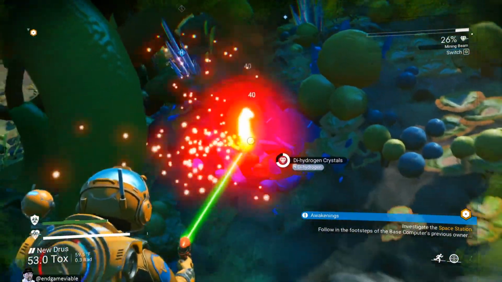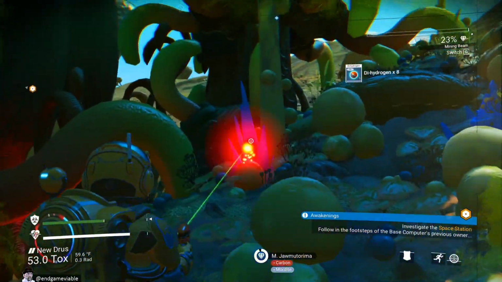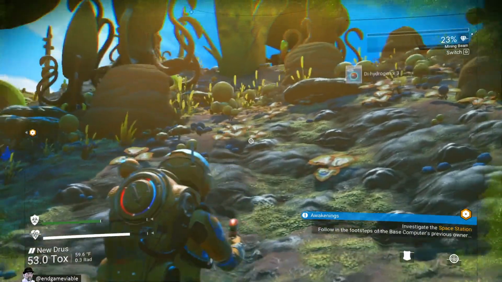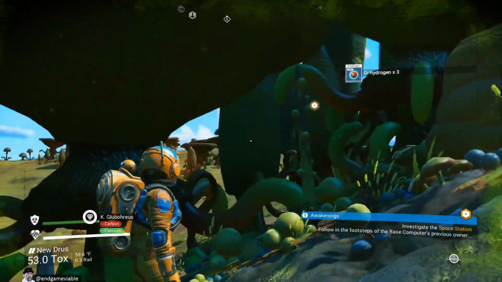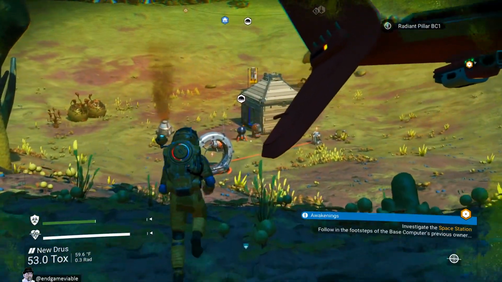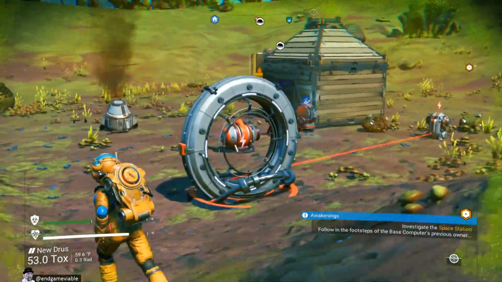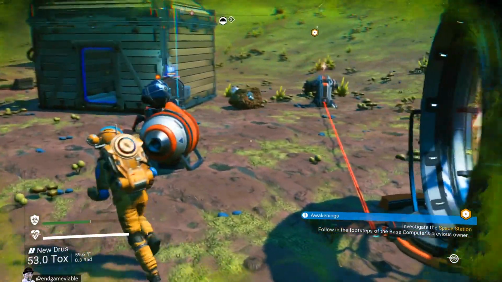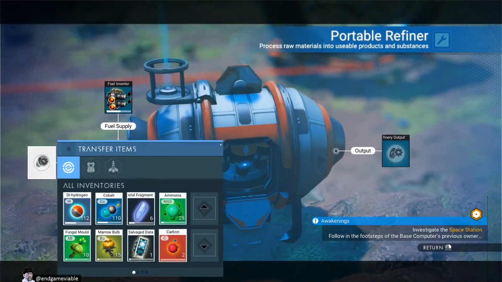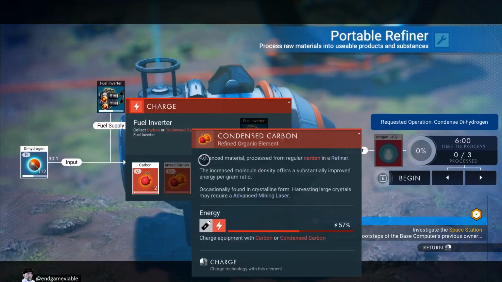Here's some crystals. What was that sound? I heard weird sounds. All right, do I have enough? Toxin protection, 40. All right, let's put it in the refiner. Let's put dihydrogen in there.